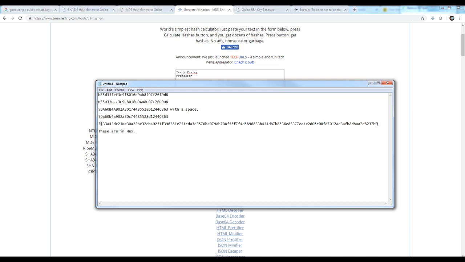And notice this has nothing to do with these. So a longer hash takes a little longer to generate, but they're much more secure. And for applications requiring greater security, use a greater number of bits.